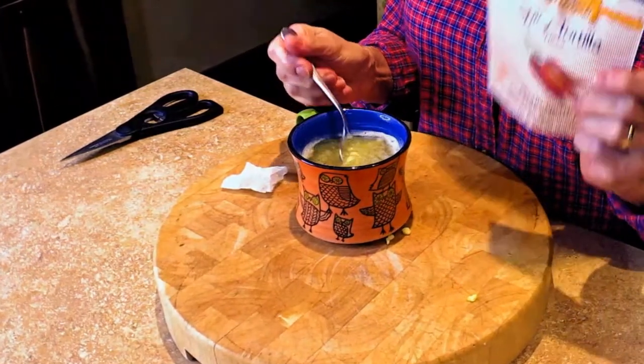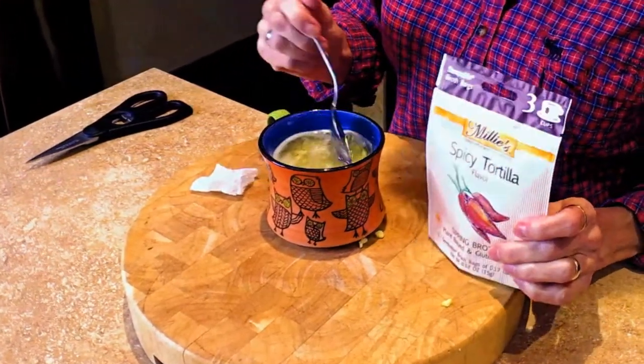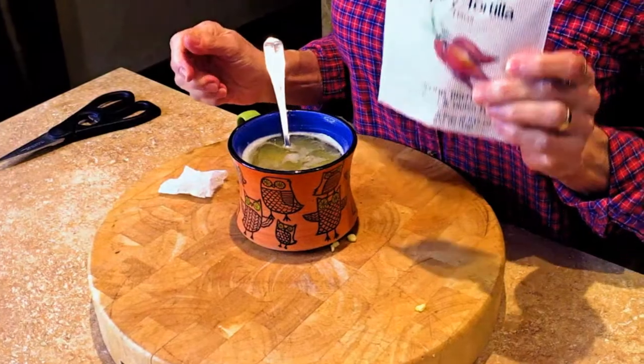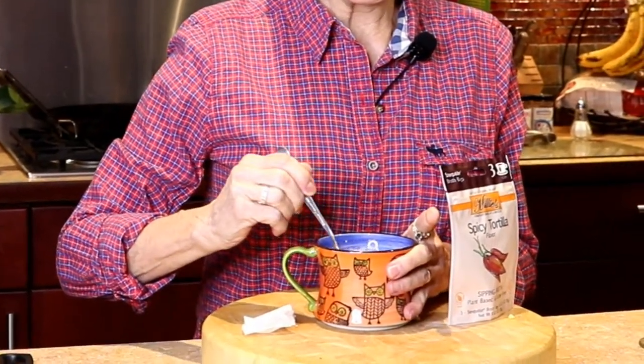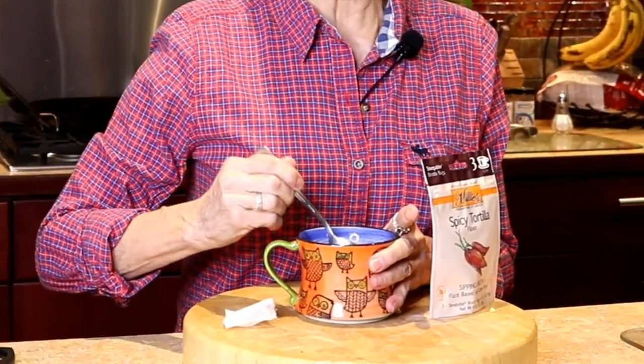A lot of you use this as a sipping broth, but the nice thing about our Millie's sipping broth is that it's all real ingredients. You can rip open the little tea bag or broth bag and you've got really delicious seasoning. Make sure when you use your lentils, if you are buying frozen ones, you use unseasoned ones because our seasoning is way better.